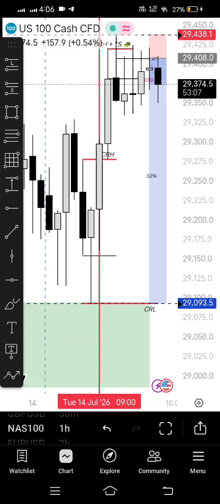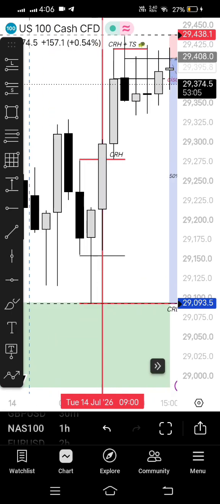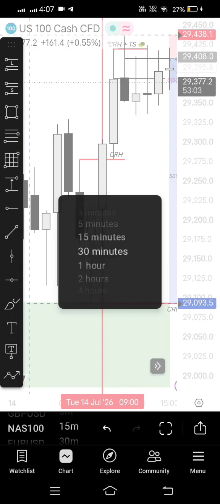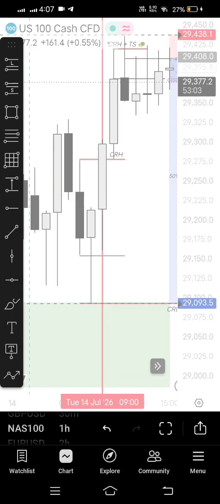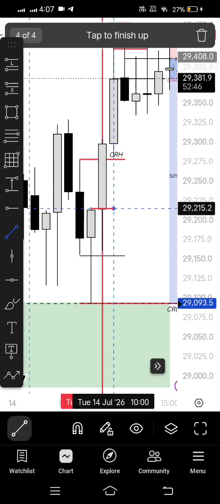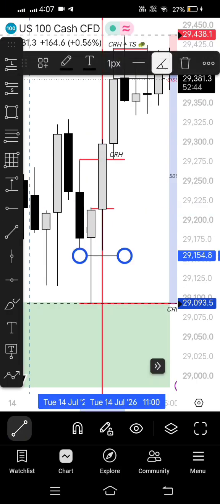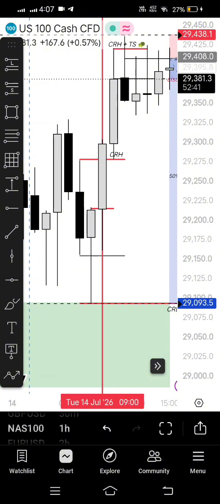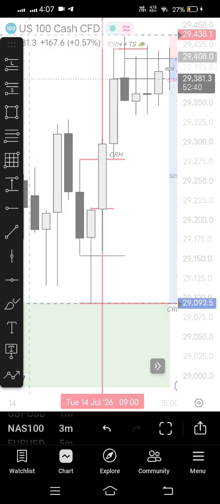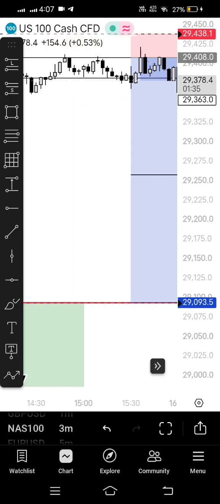If you wait for second candle closure and take the CRT from the second candle, let me show you. For example, if I trade with the nitro strategy, let me also make it clear for you. I marked it. Let's shift to the 1 minute or 3 minute chart. 3 minute is best for the 1 hour CRT if you're trading the nitro strategy.